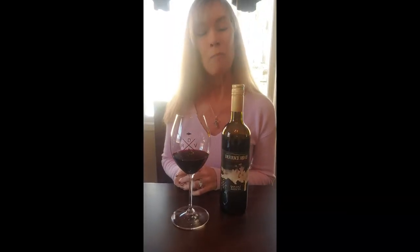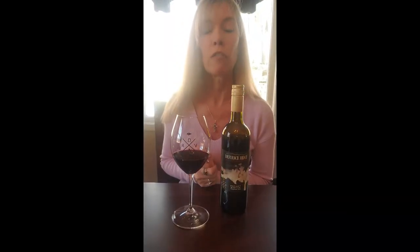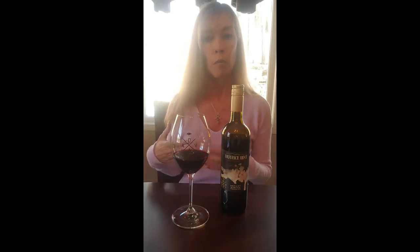It is wine time, and today I'm enjoying a wine from Missouri. We just recently visited Missouri to do some of the wine trail over there. We originally went over for an event on the Herman Wine Trail around Herman, Missouri, but usually when we go over there we like to make a three-day weekend of it.